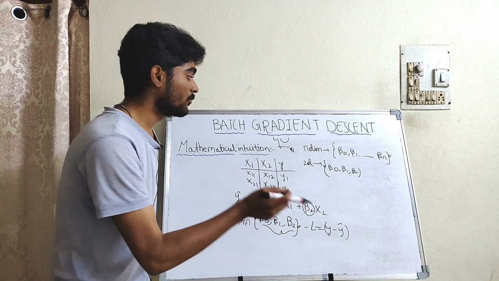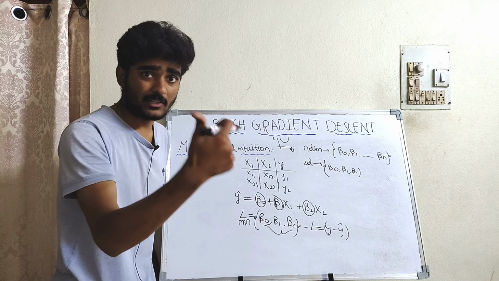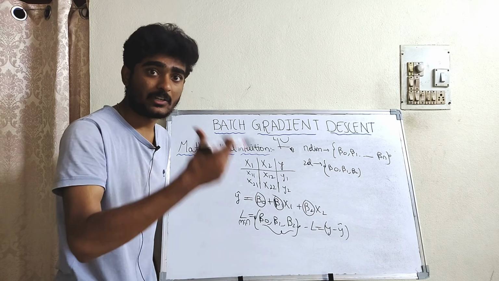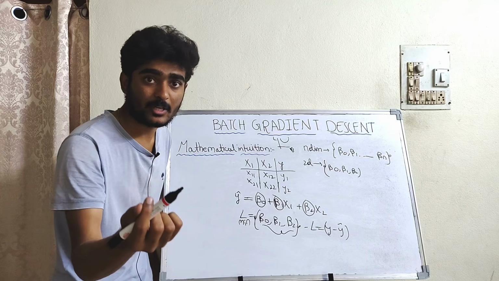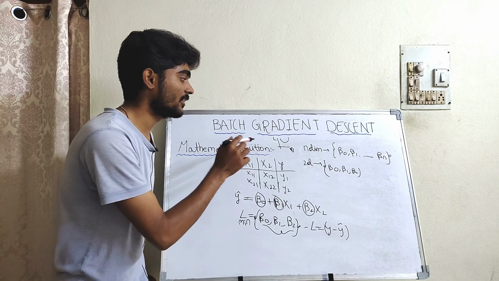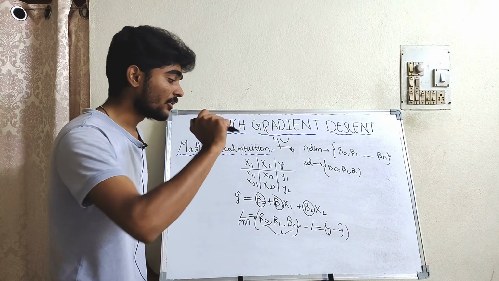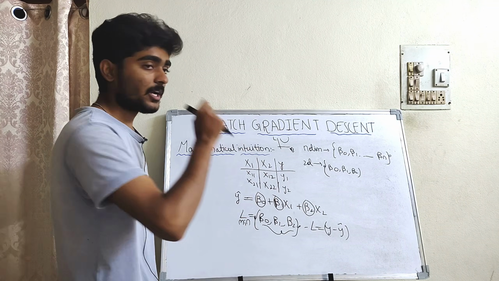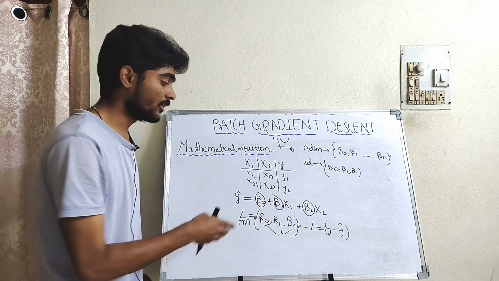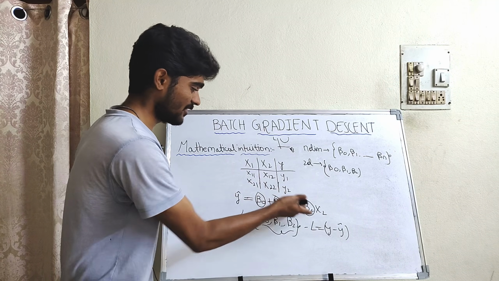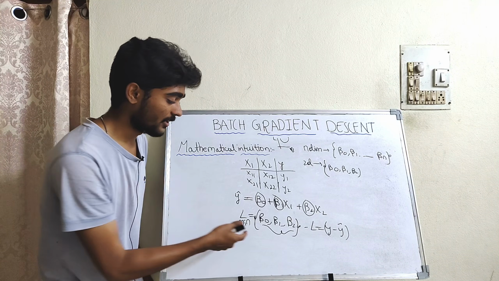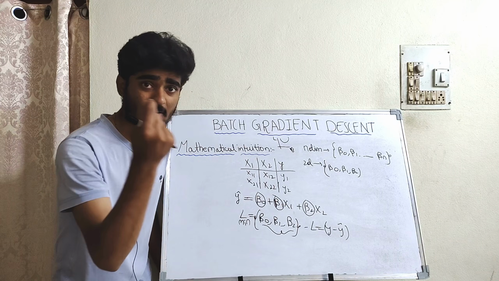But when you consider both parameters at once, that is weight and bias at once, you plot a three-dimensional graph between loss, weight and bias. Now if you have three parameters, you need to plot between these three parameters and loss.